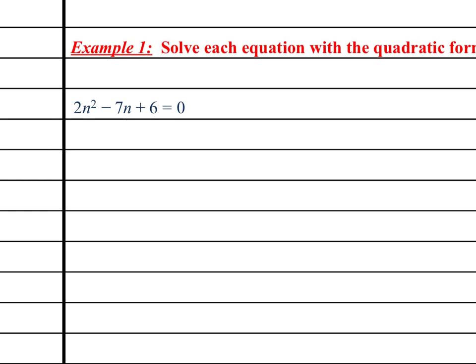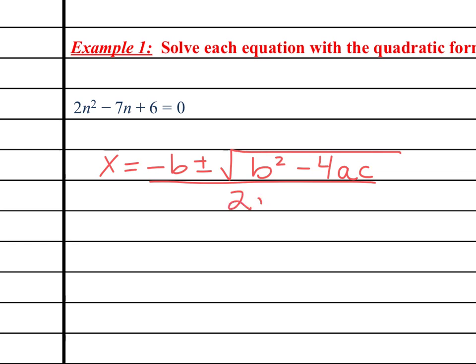Here we go. Two examples today, just like yesterday. First one. I want you to start by writing this out so you can sing your little song. X is equal to opposite b plus or minus the square root of b squared minus 4ac all over 2a. I'm literally just copying down the formula from the top that you just sang.